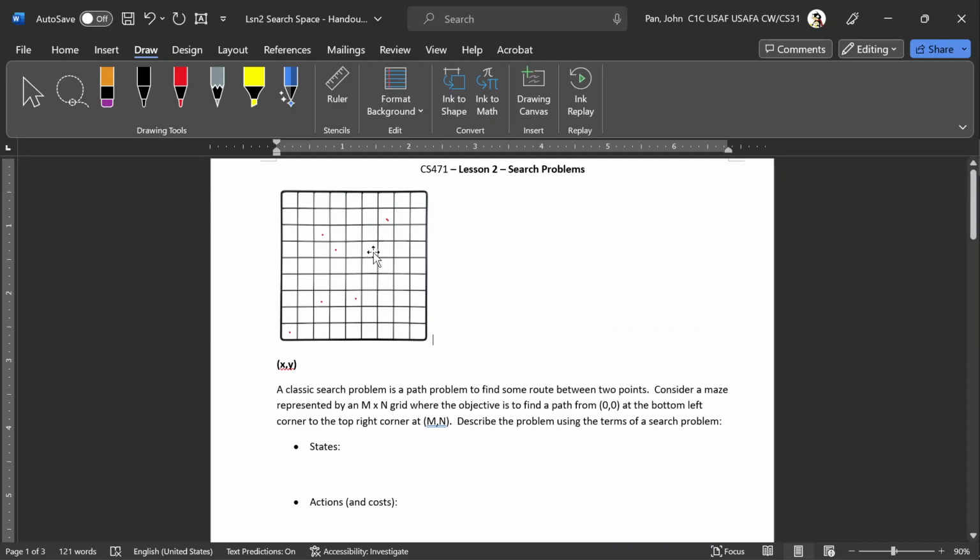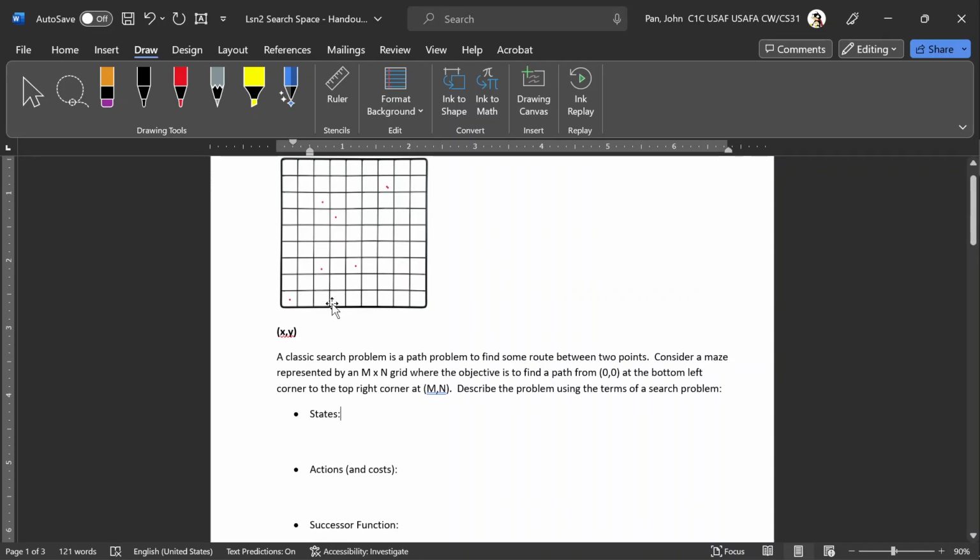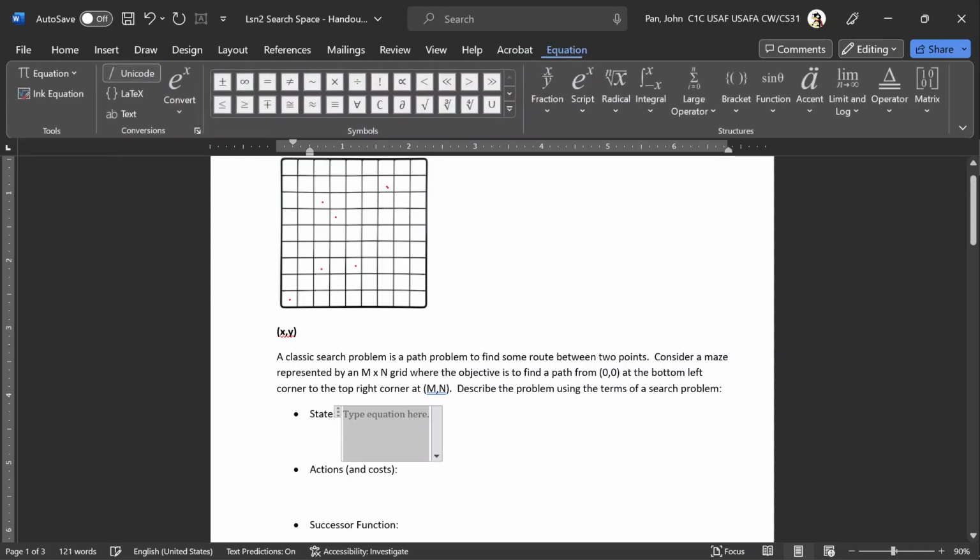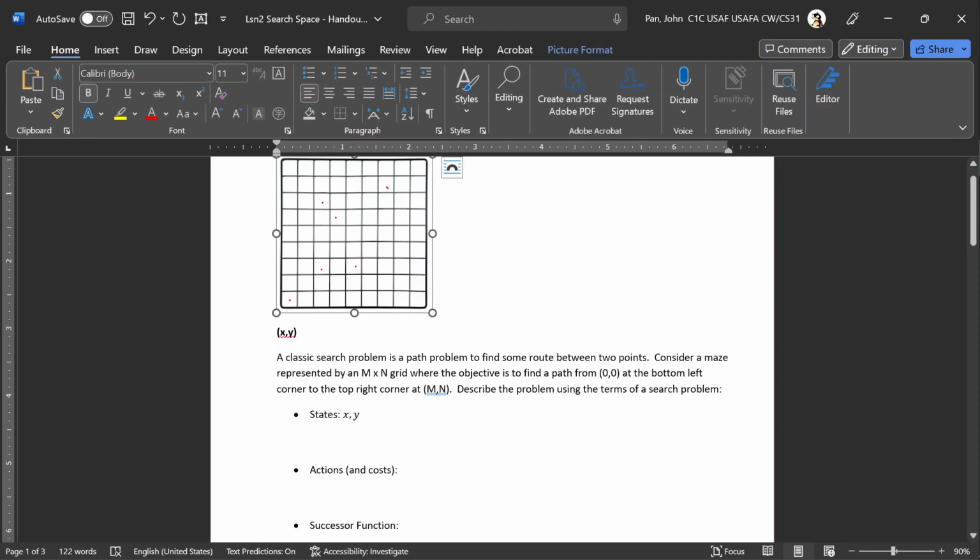So now let's look at how we can answer the first question. What are the states of our world? We have a position that can be defined by x and y. And x can be anything from 0 all the way to m. Technically, in grid coordinates, it would be m minus 1. If there's m tiles and we start at 0, then the last tile is m minus 1. But we don't have to get too finicky about that. Let's just say 0 all the way to m.